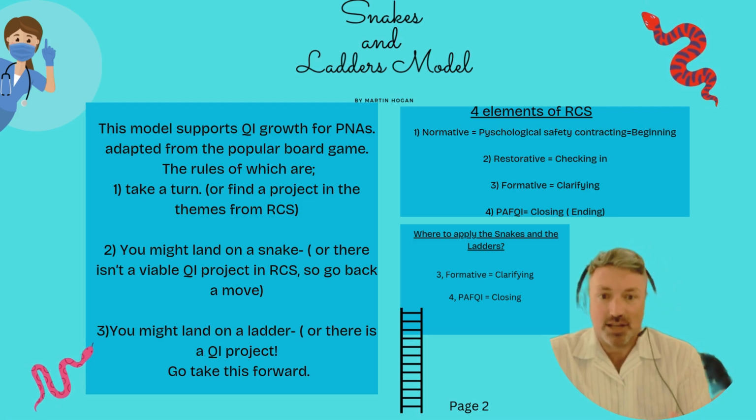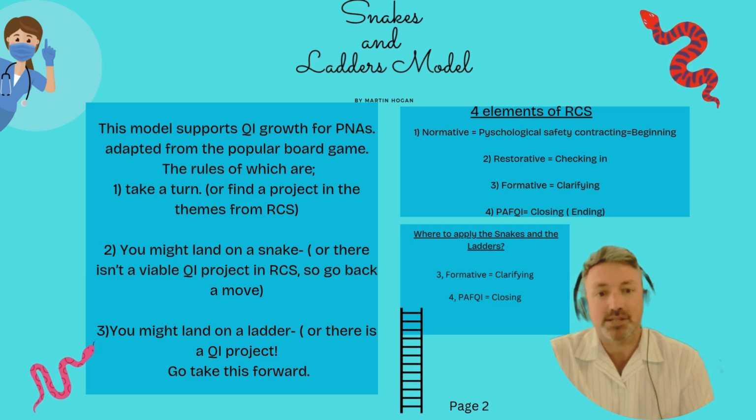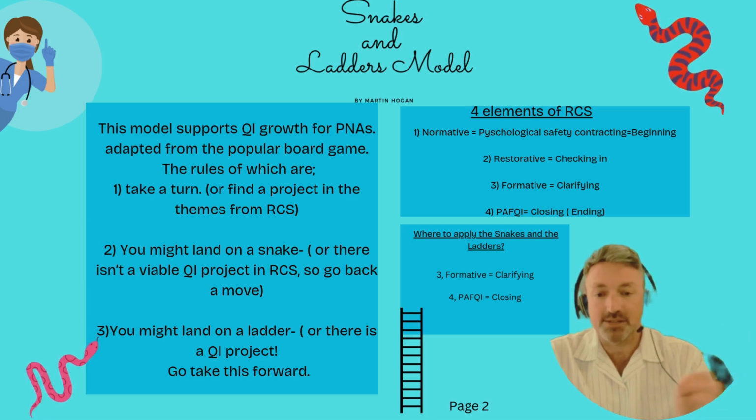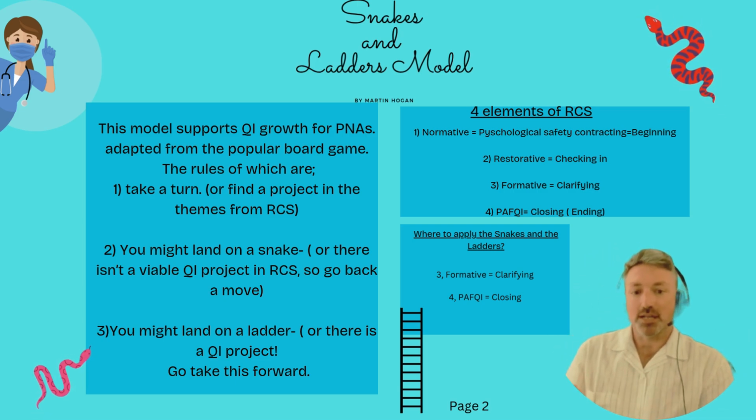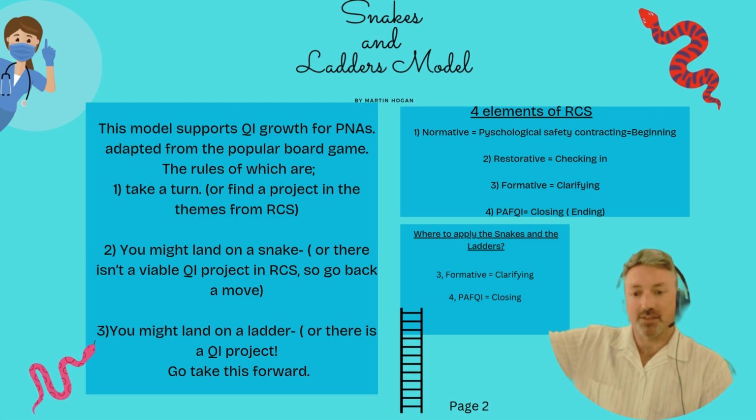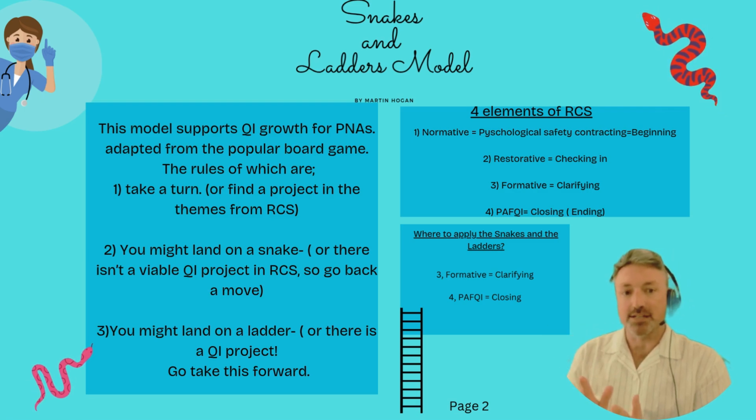Going back to childhood, a game we used to play was called Snakes and Ladders. It's a board game where you roll a dice and move your piece around the board. If you rolled a dice and landed on a ladder, you could go forward. If you landed on a snake, that meant you had to stop and go back.